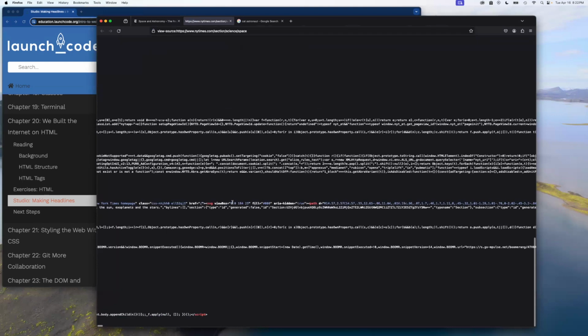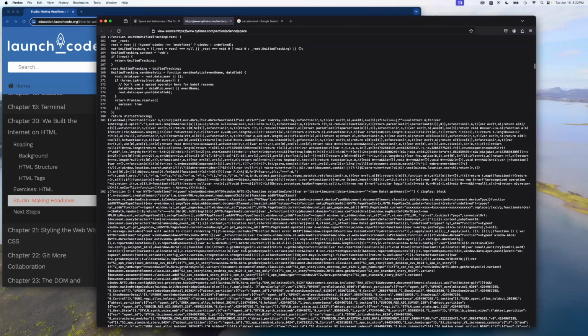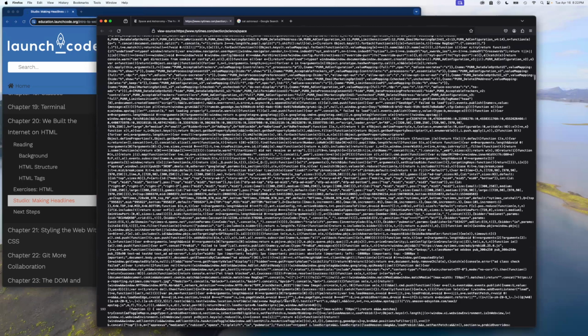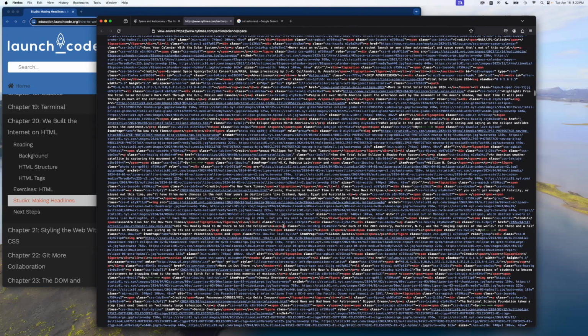That's because some of these lines are like super long. If we scroll to the right, if I were to right click here and say wrap long lines, suddenly we can see just exactly how long they are. So there's a lot going on here where they just have a lot of things crammed onto single lines. And that's not how they originally wrote it and put it together. They probably did it with a framework and had it build it, bit by bit.